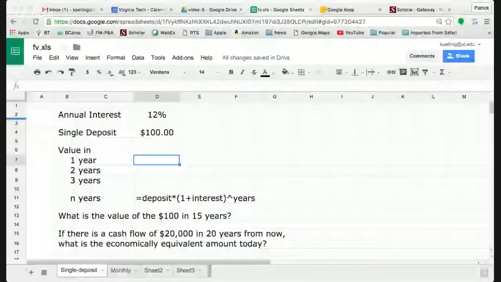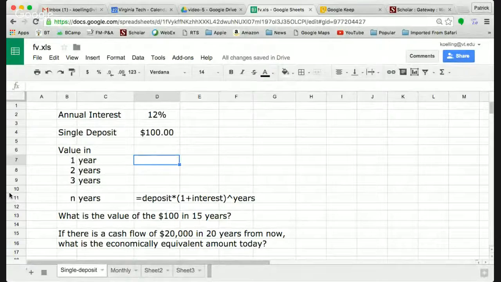We will look at the notation that's used in the book, and we'll convert that then to the notation that we will use in our spreadsheets. So let's get right to it, and let's look at a spreadsheet. It's called FV, and by the time you see this video, it will also be posted to the classroom stream. Okay, here we have FV.